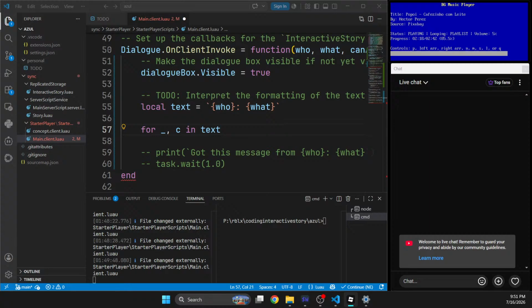It seems like no one's watching me, I mean viewers. Okay, let me test something. So for i, pairs in ipairs text do, oh, it gives an error: expected end. Okay, I'll print c, I guess.